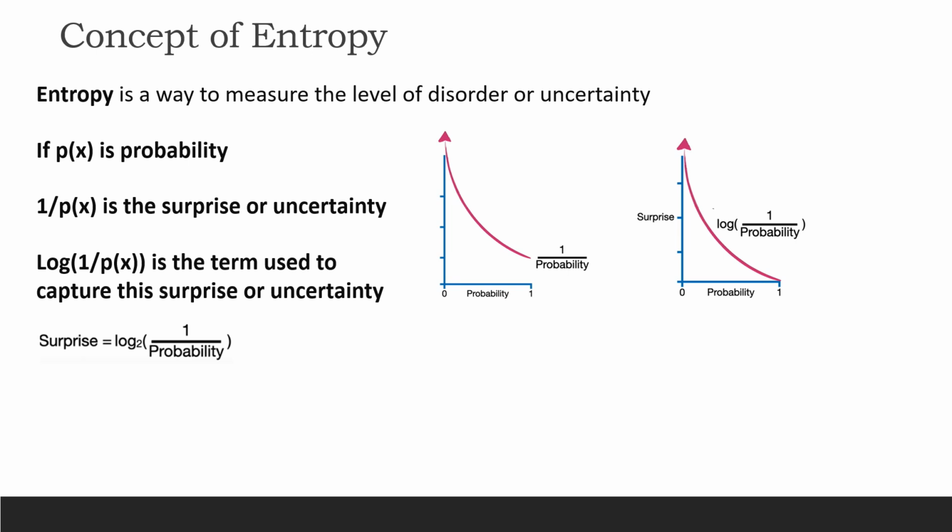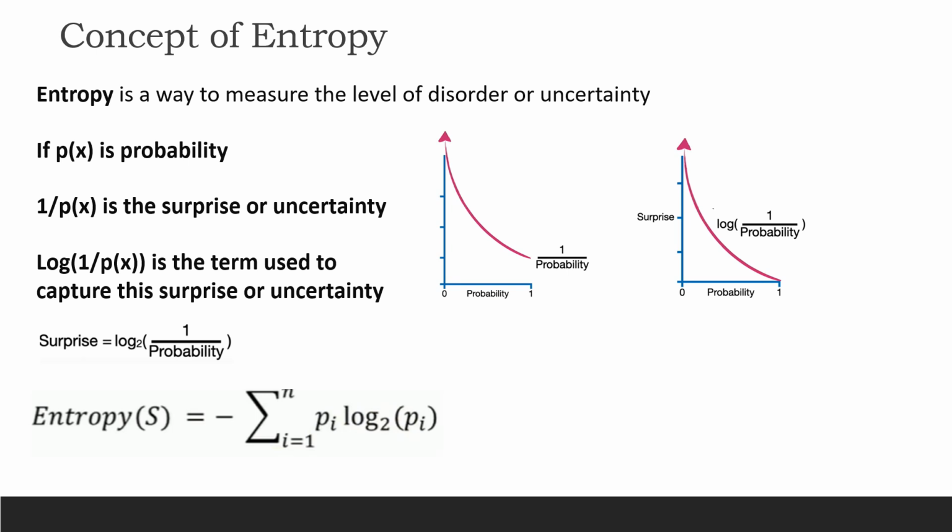And in data science, log to the base 2 of 1 by Px is used as the measure. The why can be checked out; you can Google it. We won't be covering it in this presentation, to keep it time-bound and stress more on the concepts to be covered. So entropy can be generalized under this formula.